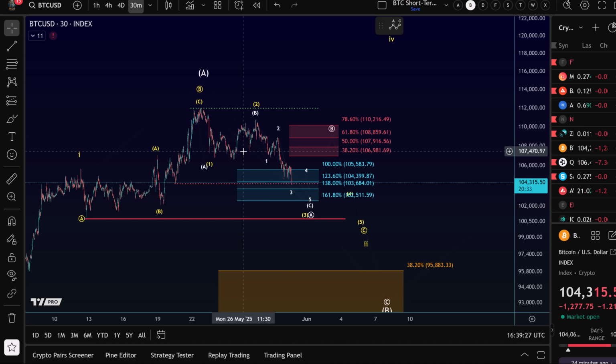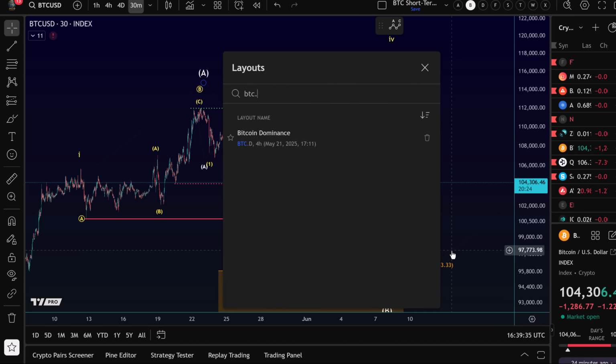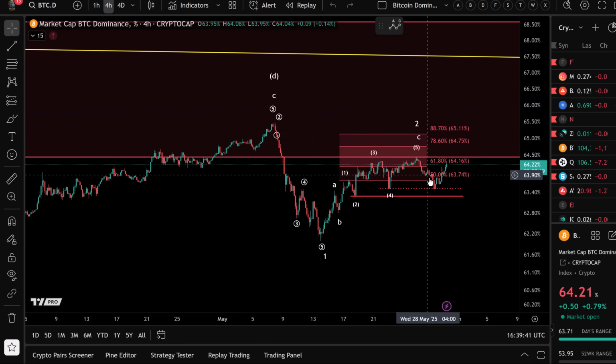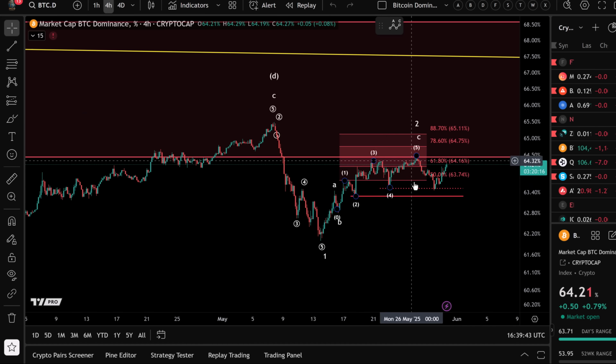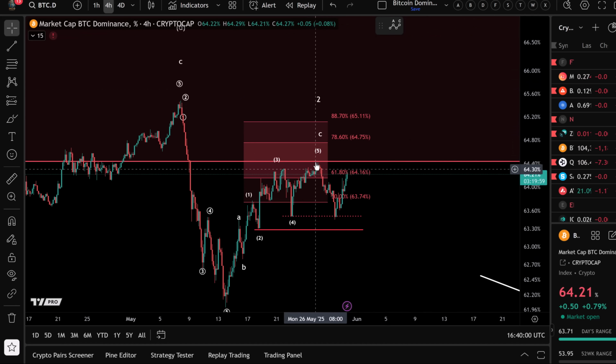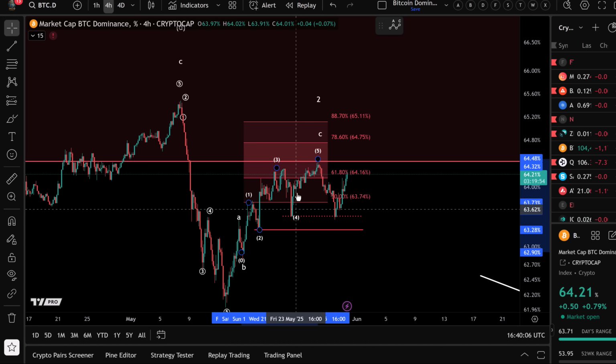And what we should do here as well is take a quick look at Bitcoin dominance, which is quite interesting at the moment because it's still at a very high level. As you can see, Bitcoin dominance is just moving sideways here. It's possible that we have topped, but evidence is still very limited. The last move down has now ended as a 3-wave pattern. That does not clearly confirm a top yet. Very important, it's only a 3-wave pullback. I think you can see that here. So again, that might indicate we grind a little higher.